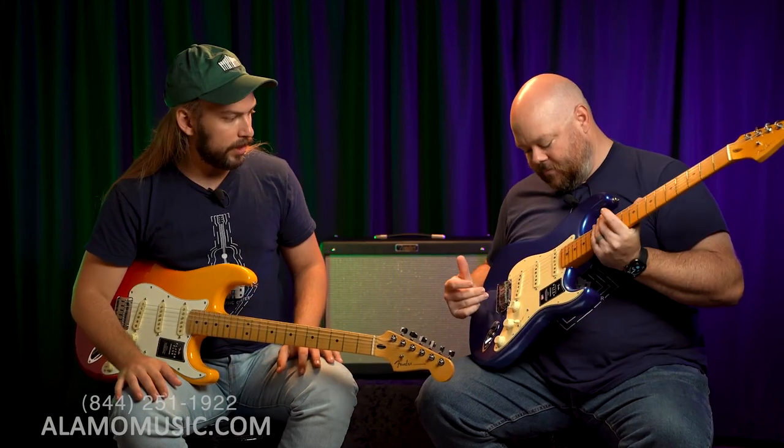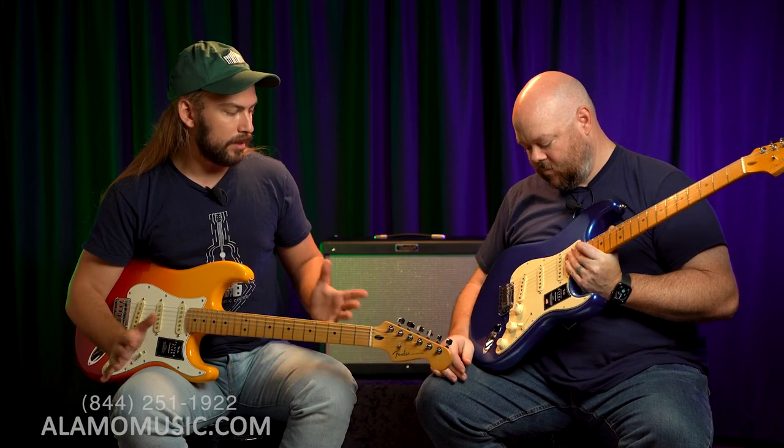Yeah. But when I jumped the gun earlier, I did say that they both have noiseless pickups, which is the case. Now, these are called Player Plus Noiseless. Those are generation 4, I believe, or 5. There's a generation number tied to these pickups, and there's not on here.